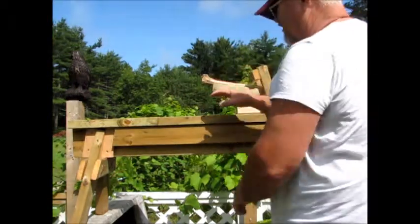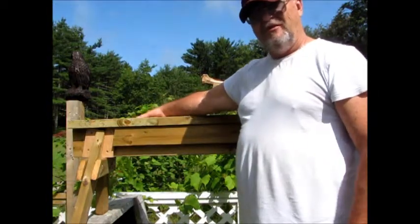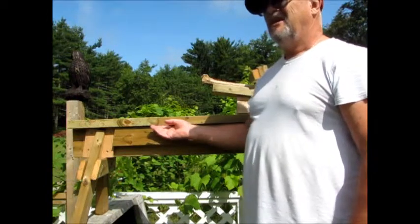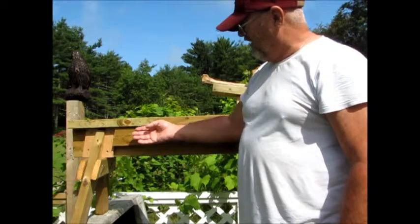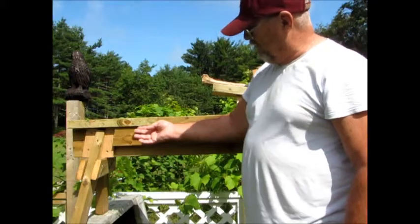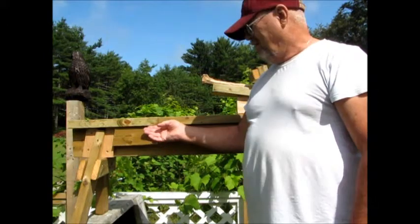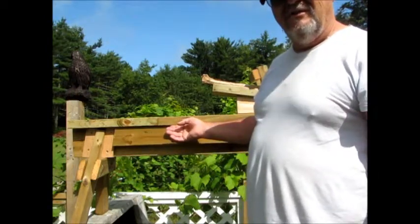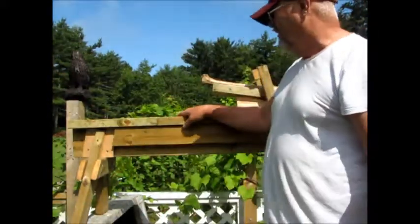I am going to put a seat on it. There's a little lip under here — same lip on the other side. I'm going to get a bracket. I think I have some in the shop that I can attach to the bottom of the seat, and just let it slide along this little lip here. It will allow the seat to be mobile, but it won't come off. Or, if I want to take it off for storing, I can just slide it off the back and hang it on the wall.